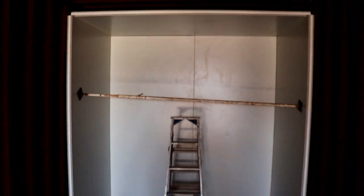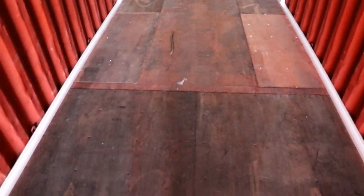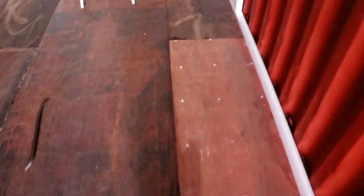And then all we have to do now is just give the floor a quick vacuum, because now we've just got to seal all the bottom bits in between these grooves just to keep the heat in. Not sure if you're able to see it on camera, but there's light actually coming through. Yeah, you can just see it. So there's a bit of light coming through the floor. So we're just gonna make sure we keep it all nice and tight to keep the heat in.